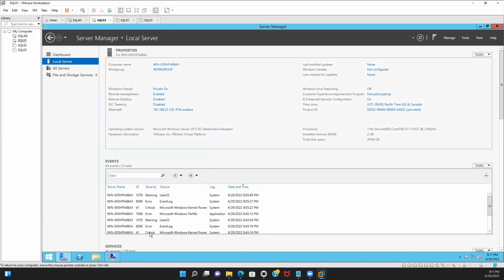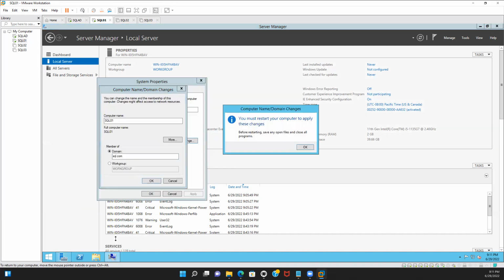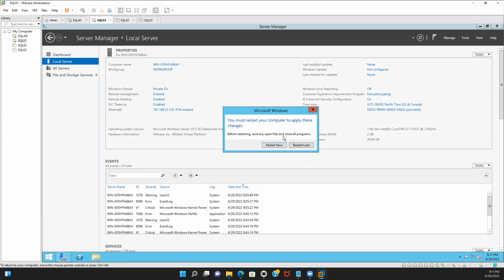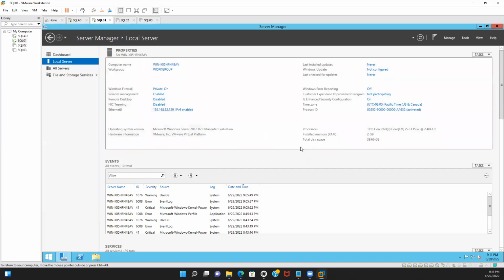All right. Where did everything pop out? Sorry, it came down here. You must restart your computer to apply the changes. Yes, I'm going to restart. Click on close. All right. Do I want to restart now? Well, there are two choices. Because I still want to do something in this computer, I'm going to say restart later. So click on restart later. All right.